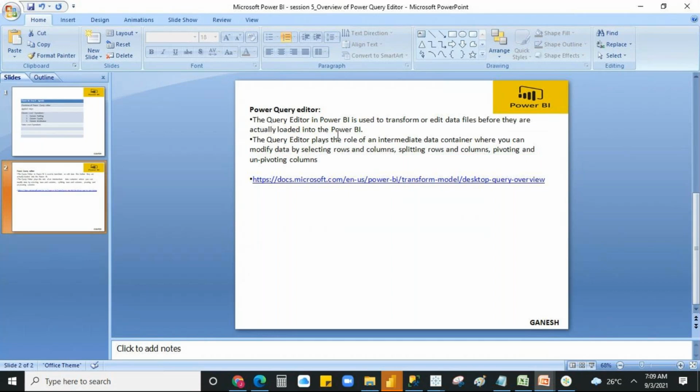Now you can ask me a question: is it mandatory to have the transformation, or is it mandatory to have the Power Query editor? Yes, it is. The reason is that it is helpful in order to nullify the majority of the actions carried over from your data source.